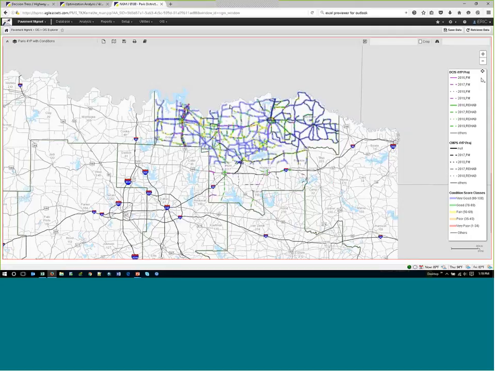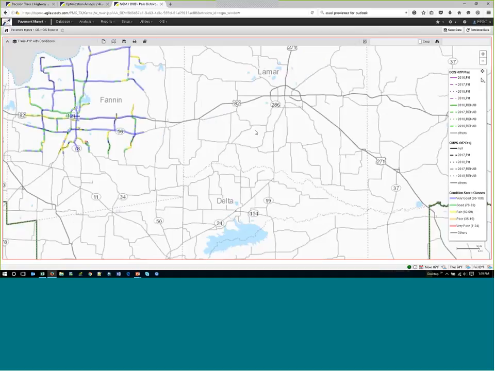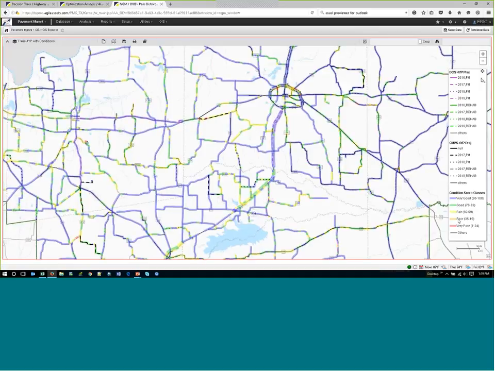This is a map of condition data plotted with projects out into the future for the Paris district in Texas. So this is just an area of Texas that we can look at and zoom in. And so the different colors are the different condition scores that they have there. The different dotted and other lines are what kinds of treatments are programmed to be done in the future. And so we're showing those two sets of information together. You can click on the map and see information about where you clicked and that type of stuff. We also have, once you've created a map and you like it, you can set it up in a layout, print that map out, and use all the information in your database to create that information there.